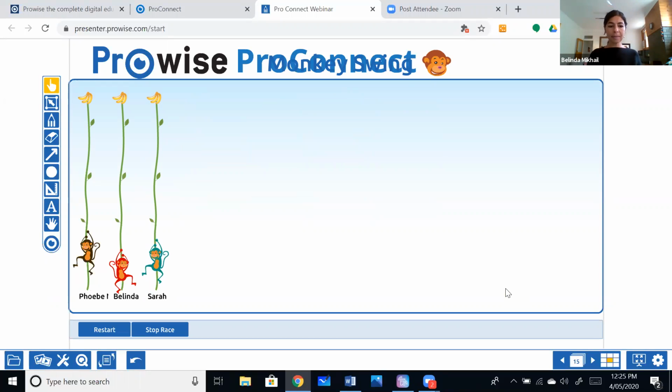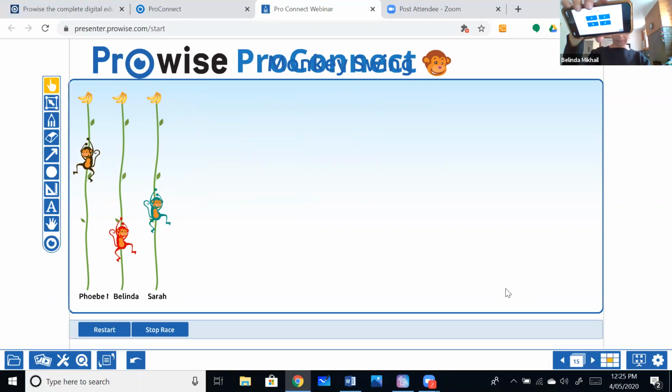If you can answer them, you're going to see a bit of mathematical thinking here with our lovely participants, Phoebe, Belinda and Sarah. It looks like it's only going to be between Phoebe and Sarah. Phoebe's quite competitive today, but Sarah is on her way. And as you answer your questions, your monkey's climbing.